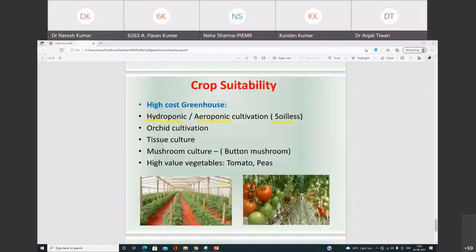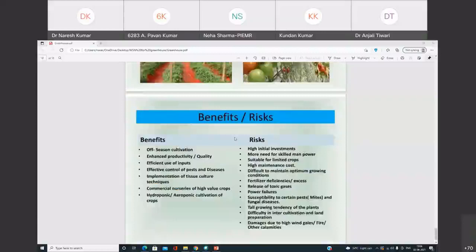If the farmer is convinced, then one can say the WSN is more suitable in this area, with sensors of high quality and data processing, and that needs technical expertise, and technical expertise from the botanical side also, on what action is to be taken in case of a change in one of the parameters or in case of any disease. Because of that, this has been limited to the case studies, or you can say the research work itself. But I think the time will come when farmers will go for hydroponic and aeroponic cultivation as well. And they will perform orchard, tissue culture, mushroom culture, high value vegetables, tomato and peas, and many other crops using hydroponics. And finally, what are the benefits and risks?